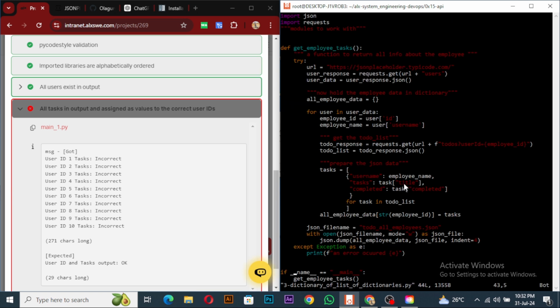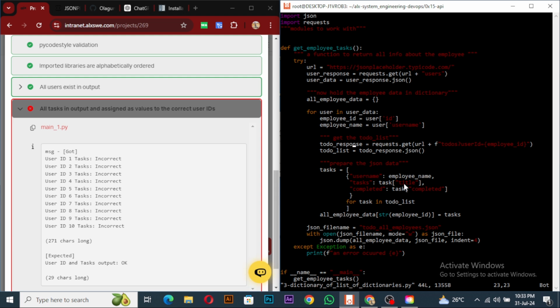So we created the module, and then we tried this, right? And then user data, user response JSON. Good. So the all employees task data, and then for user in user data, employee ID, user ID, username, and then to do response, we requested for to do's based on the user ID, right?